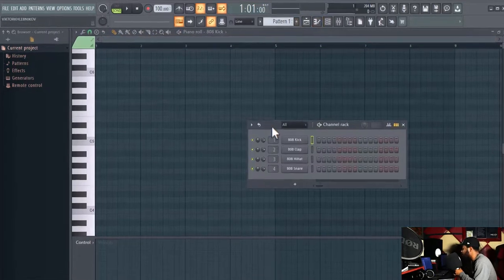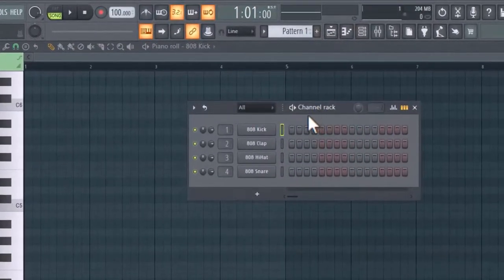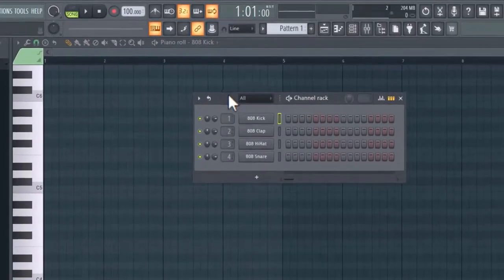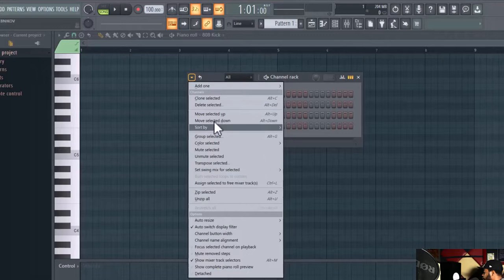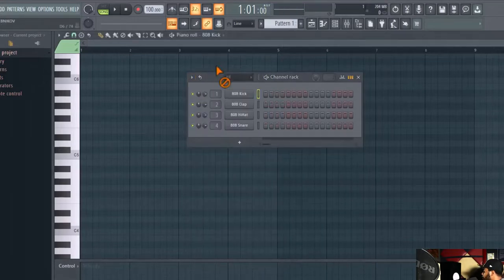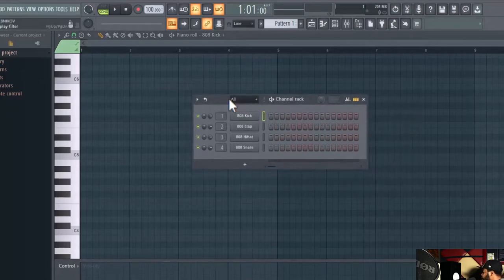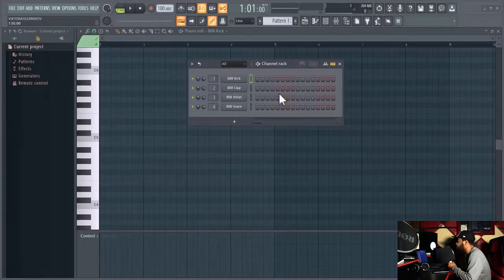So here is the channel rack. The channel rack, you can detach it by clicking on this drop down menu and detaching. So whenever you click, it won't disappear. The channel rack is basically a place where you load your samples, your instruments, your audio, your automation, your MIDI information.